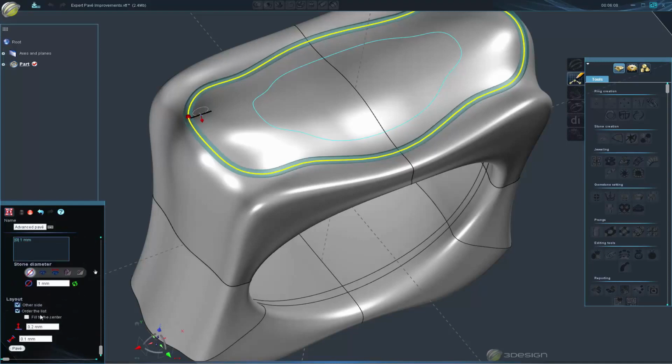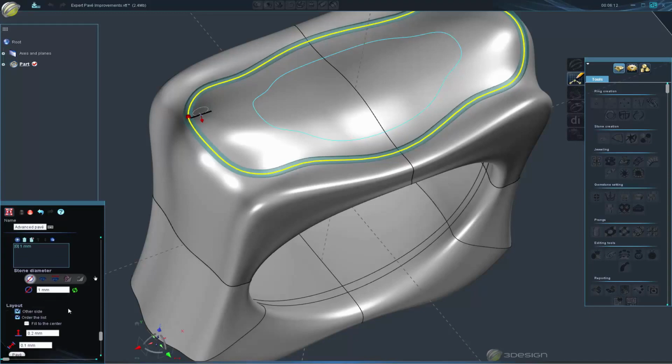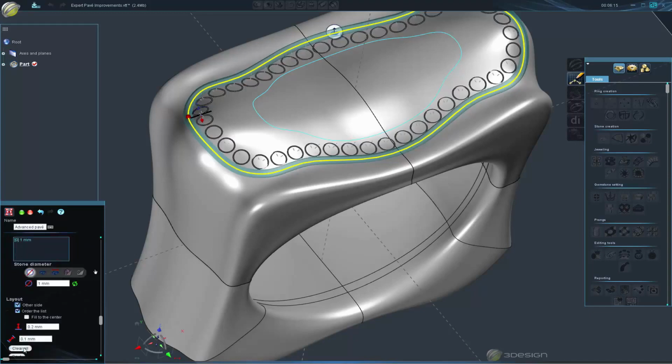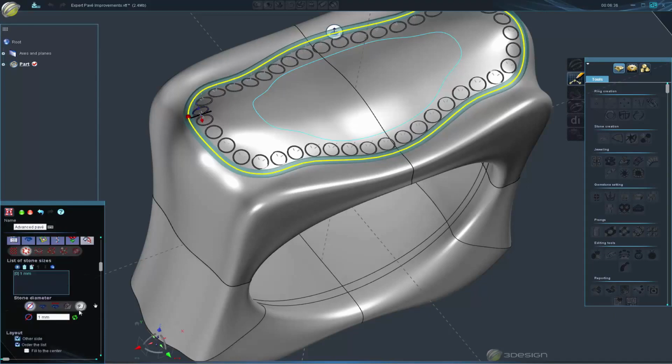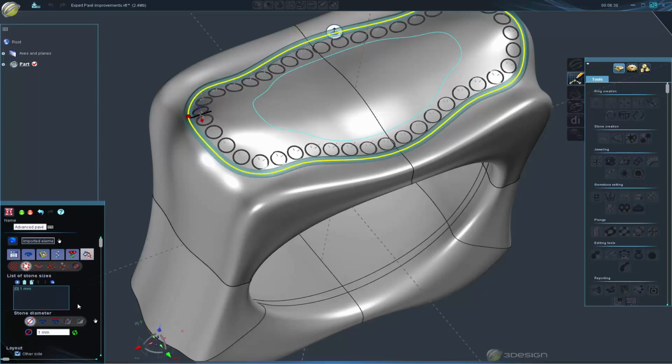And by default, it's not going to fill up random stones in the center like the old version. So if I go ahead and pave this, we can get a nice concentric pattern around our curves. So you can imagine setting up multiple curves and doing nice concentric paves using those features. You can also fill to the center and also order the list so that it's going to place my 1 millimeters first, and then it'll do a row of 0.5 millimeters or whatever sizes you set up. So some improvements there to the concentric. It's much more usable now.